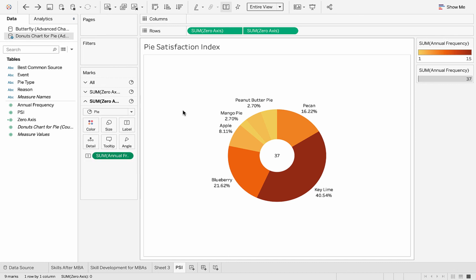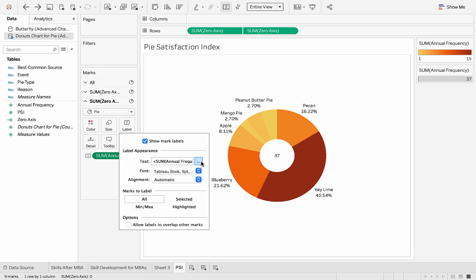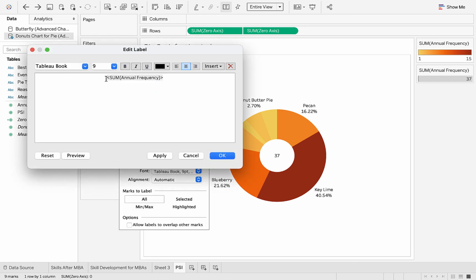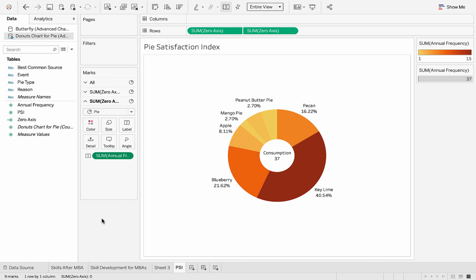One thing we didn't do here in that first sample of the video, and I just need to correct this real quickly, is show you how to change the label in the middle. And you just click on label, and you see where it says sum of frequency. If you click this dot, you can put consumption. Consumption, enter, and say OK. And voila, you have consumption. This will end the video, and this will be satisfactory.